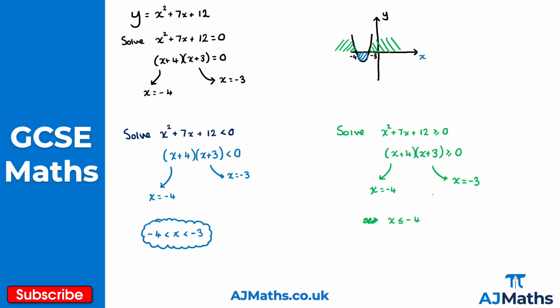And then for minus 3 here, we're looking for values greater than minus 3. So minus 2, minus 1, 0, 1, 2, 3, and so on. So in that case, then x is greater than or equal to minus 3. Okay. And there we have it. So that gives us the solution there to that example. And that gives everything that we need there then for our introduction to solving quadratic inequalities. What we'll do now is just take a look at some practice questions here for solving quadratic inequalities.